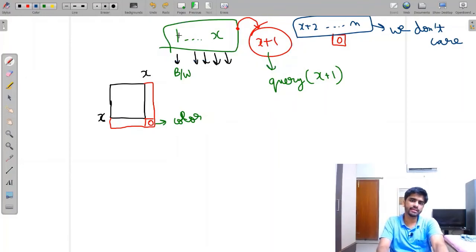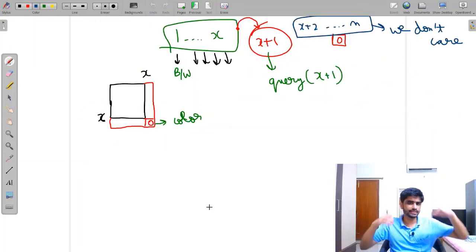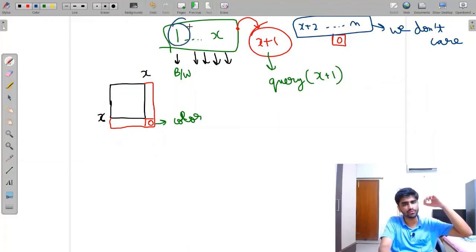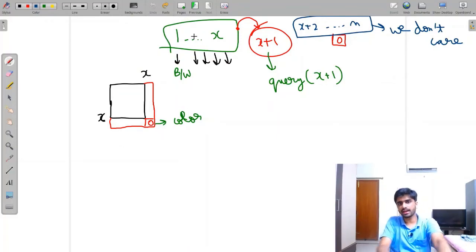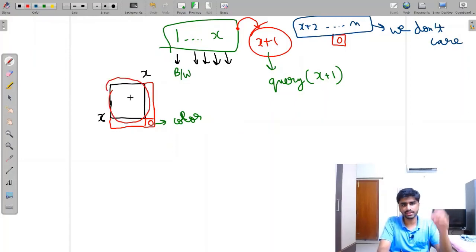So we need to check the colors of all of these vertices, right? But again, won't that problem arise again, where I said earlier that once we check the color of 1, it might change the color of 2 or 3 or 4 or x, right? So how do we tackle that problem? Here that problem has already been tackled, because we already have the adjacency matrix for the elements from 1 to x, right? So this will work here, because we know that when we try to find the color of 1, a lot of these will change, right?